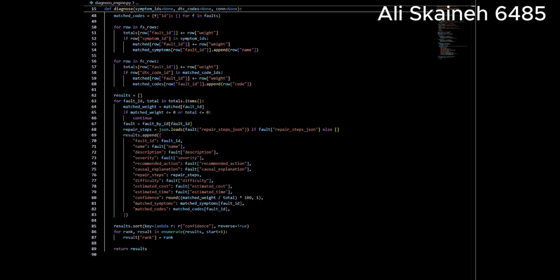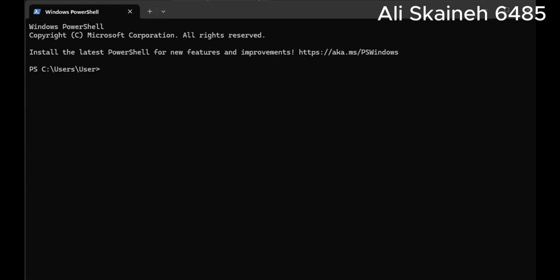When you submit your symptoms, the engine adds up the weights that match, divides by the total possible weights for that fault, and that gives a confidence percentage. So if a fault is defined by 5 signals and you only report 2, it scores lower. That's not the engine being unsure, it's a direct reflection of how much evidence you gave. This logic is actually correct.